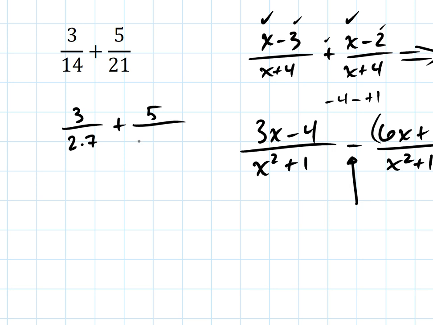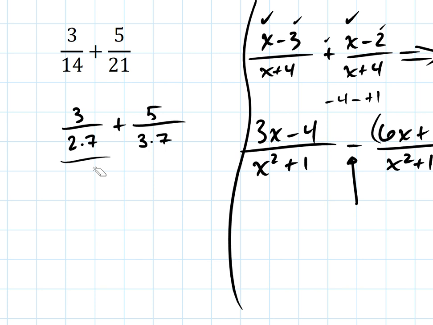Anyways, this is 3 times 7. Now, if I look at these fractions, right, I can see this first one has a factor of 2 and 7, and the other one has a factor of 3 and 7. Well, they both have a 7 in them. But this one is missing a factor of 3. So I need to introduce that factor of 3, and I accomplish that by multiplying this first fraction by 3/3. Okay, my justification, of course, is 3/3 is equal to the number 1, and according to the multiplicative identity, I can multiply anything by 1 and not change its value. So I've just changed how this fraction looks.